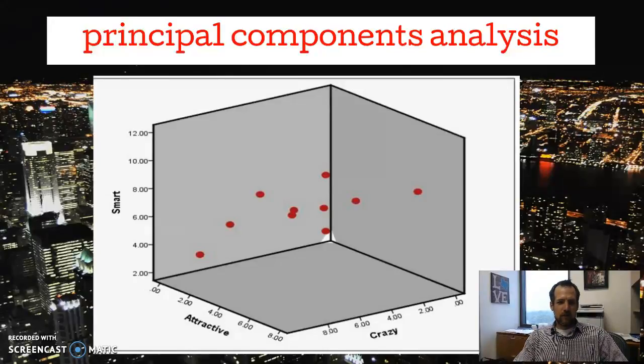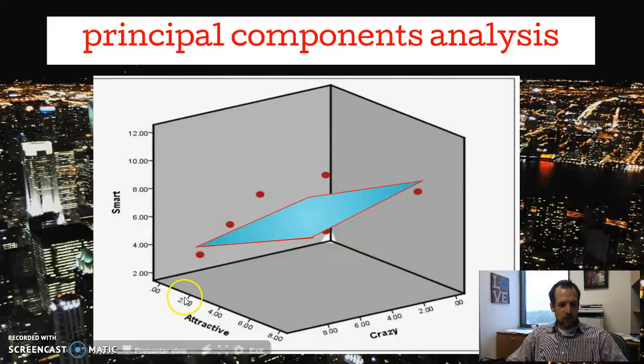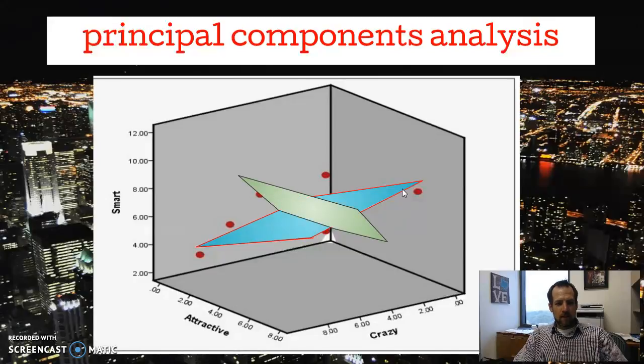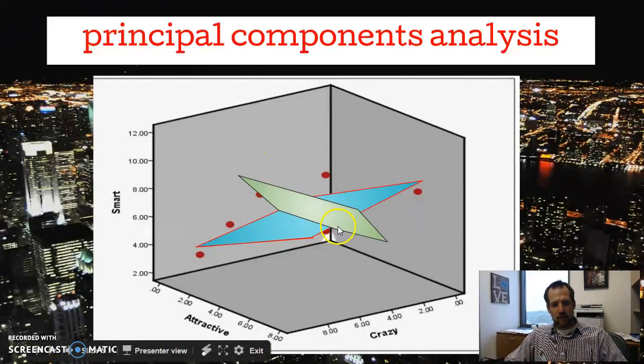So what factor analysis or principal components analysis is going to do is try to find underlying factors. If you put it in a three-dimensional space like this, you could think of it as a plane that goes through the most of the variance between these points. It seems like we've got a lot of variance right here on this axis. But then it's also going to find another factor going in the opposite direction. And you can see there's also some variance here. See, this variable's high here, and then we've got a couple low, so that might be a second factor.